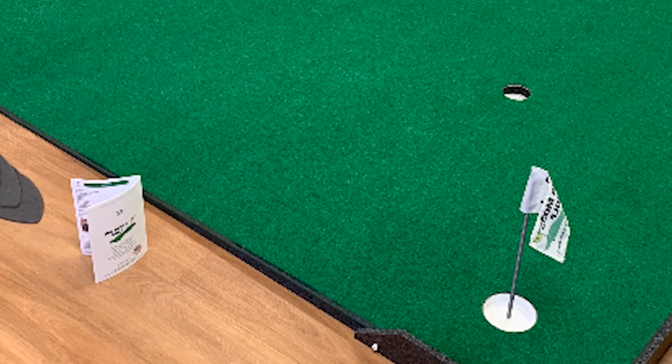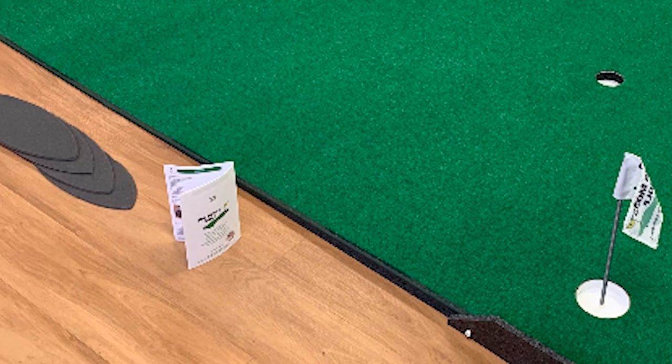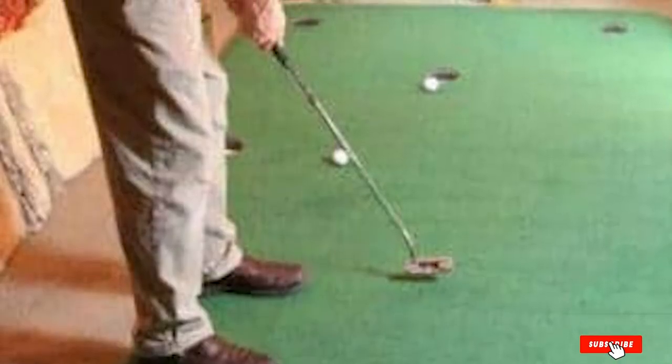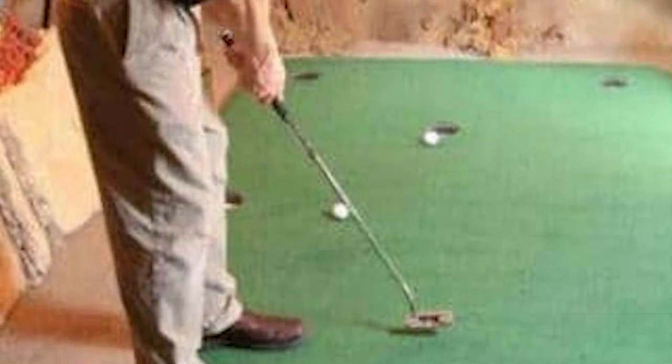One of the things we love most about the Big Moss is that it has breaks. For a putting green to truly mirror what a golf course is like, it's important for it to have breaks and natural inconsistencies — this is how the golf course will be the next time you go to play. If you have the space to practice chipping in your indoor golf setup, you can also chip some shots to the putting green and get the ball to stop on it.